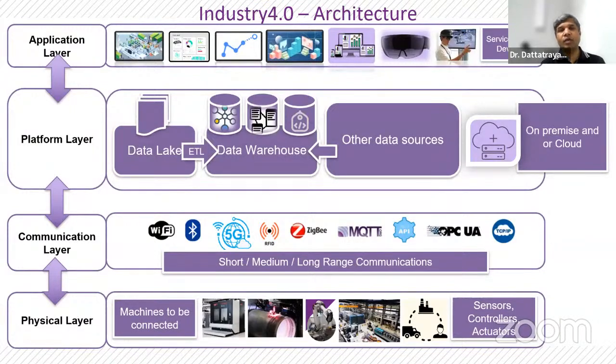I recently redrew this architecture at my current workplace, Nuclear AMRC. Again, these are some of the machines which are in our factories. These are some of the communication protocols we can use. These are some of the data processing we can do. I suggested either cloud, no cloud, or on-premise. Data lakes, data warehouses, a lot of that probably belongs to computer science and engineering. And then the application layer again: dashboards, monitoring across the devices, and all that.